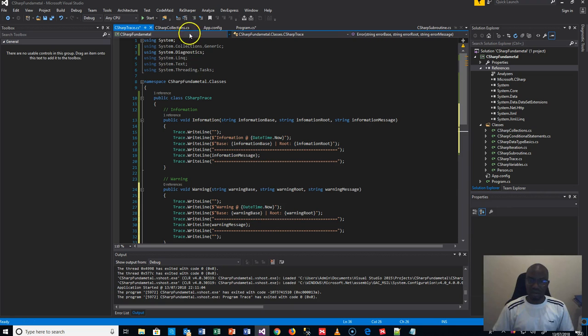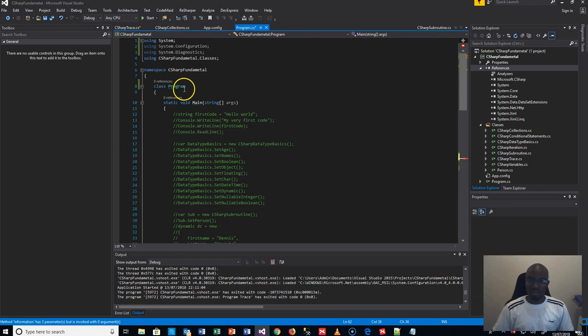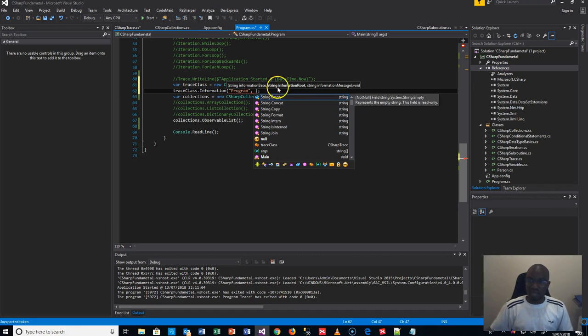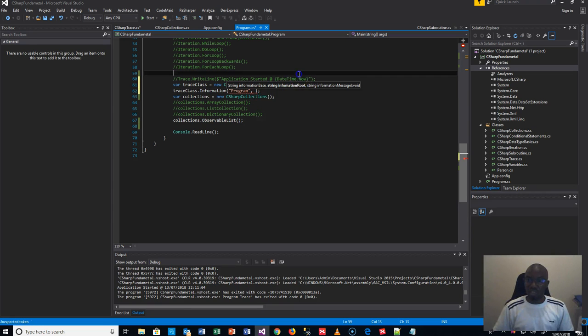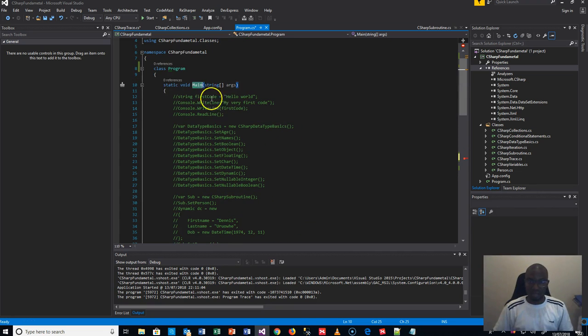So now I'll just go back. What is the base? The base is nothing other than the class Program. I'm going to put it as a string in here, and then it's still expecting, with a comma, the information root. The root of the base is then Main, which means it's in this static method called Main.